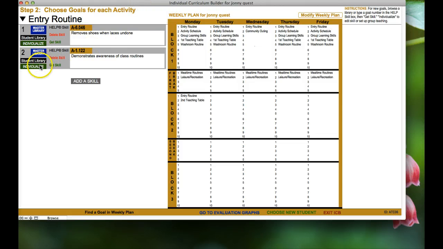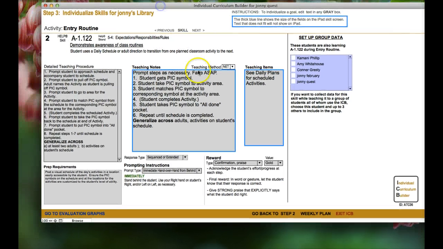So I'll just go back again and show you the teaching sheet. So the information here, teaching notes, prep requirements, prompting instructions, response type, reward level, and the teaching items, that will all show up on the iPads automatically when they sync over the Wi-Fi. So once you've done that, you're done, and you are ready to go teach and collect data. So that is it.